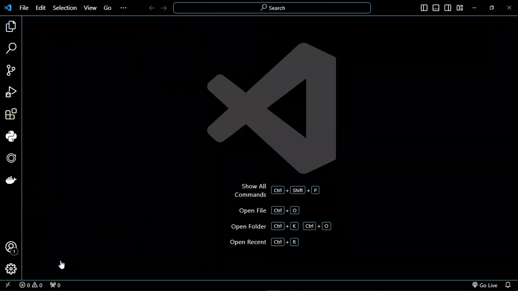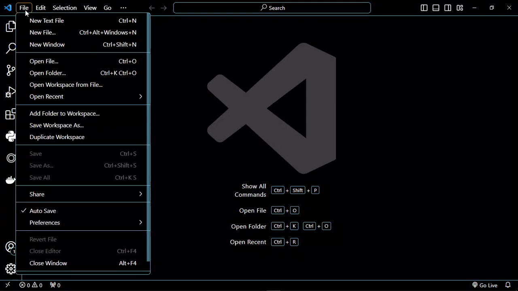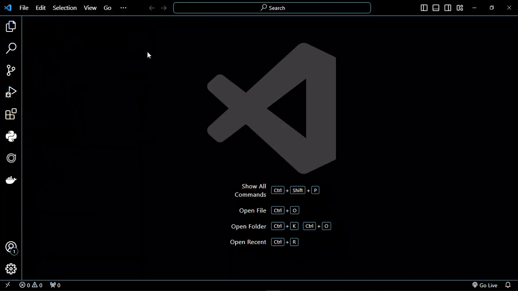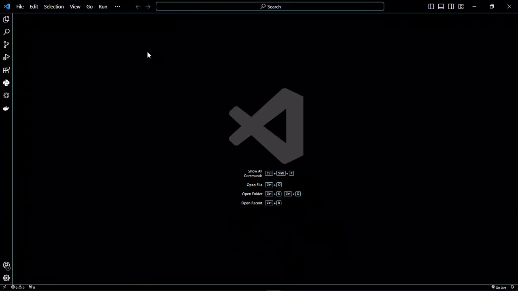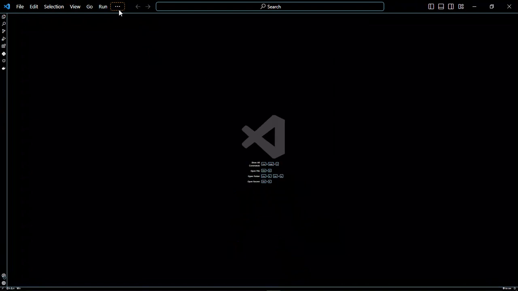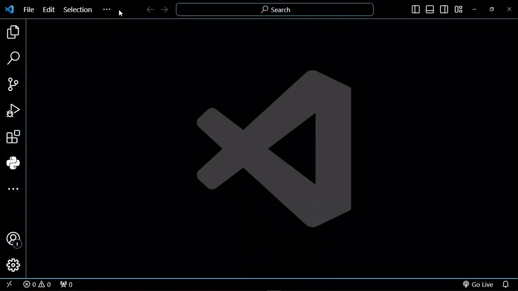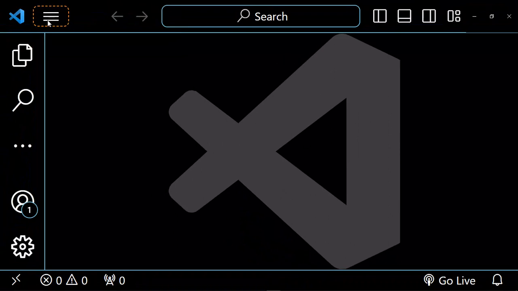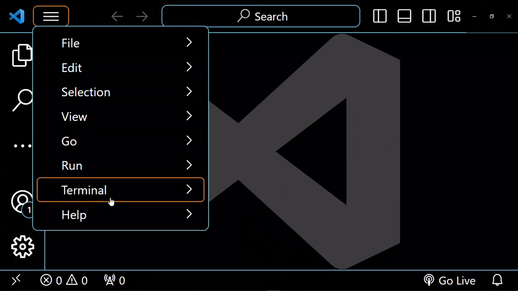Now to open the terminal, and when I say terminal, I'm referring to the command line tools where you can write the commands from. On VS Code, when it is zoomed out, you will be able to see these files here. But when it is zoomed in completely, let me try to zoom in. You can see it shows this hamburger menu when it is zoomed in. When you click on it, it will show you other options.